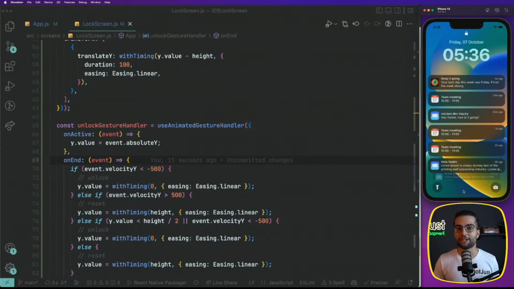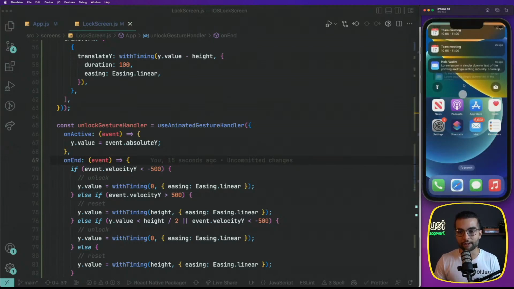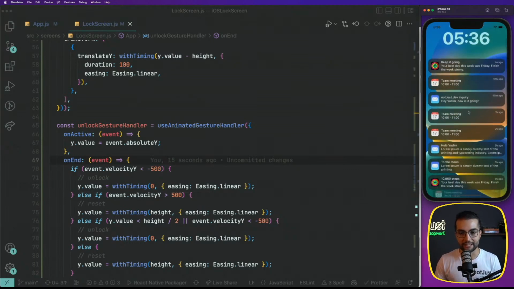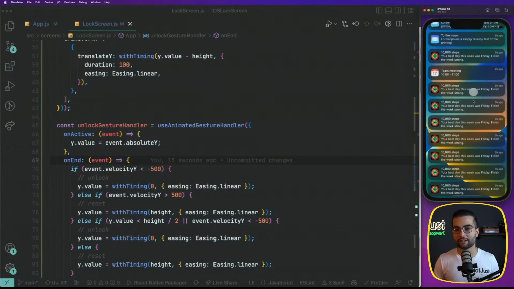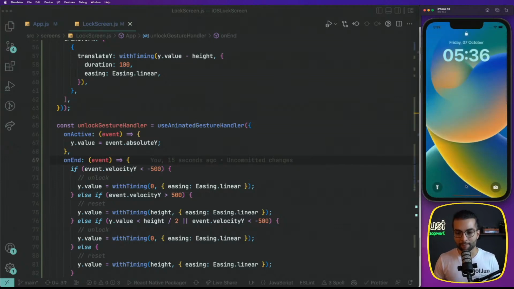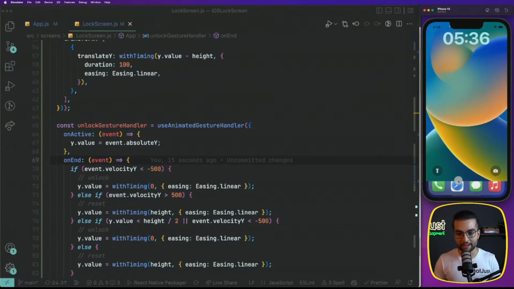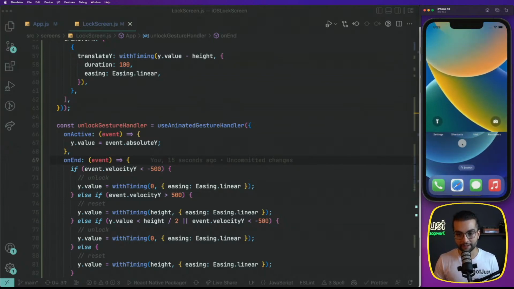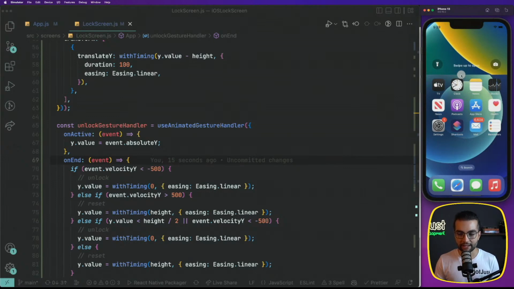For example, in this application that we are building here, where we are trying to reproduce the iOS lock screen, we implemented the gesture handler to unlock the screen. As you can see, the gesture handler only works on the bottom part here, because if we scroll in the middle part, we're gonna scroll the FlatList. But if we drag from the bottom, our lock screen follows our finger, and if we release it here on the top, it will unlock the screen.